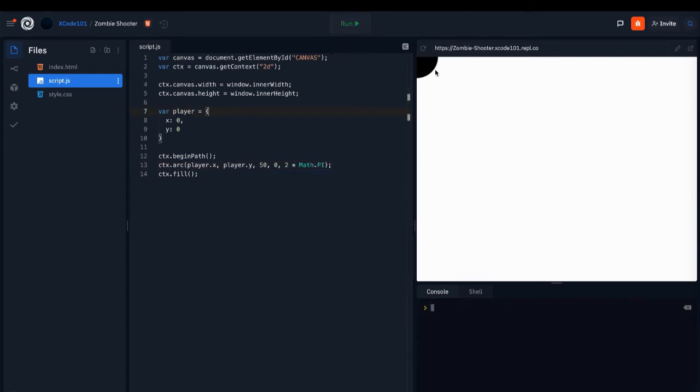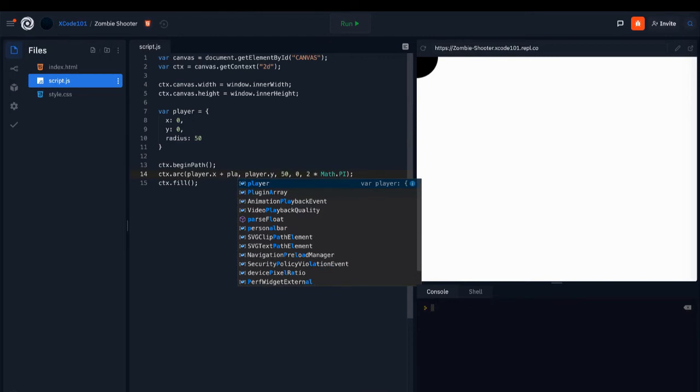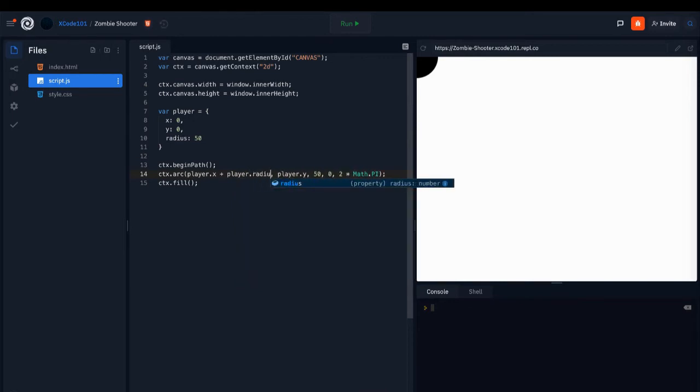and then once we run it, it creates a circle at 0, 0, but it's only showing a fourth of it. But we want it to show the whole thing. So let's create another value here, which is the radius. So the radius, we can make this to be 50. So now, for rendering it, we can add the player.radius.